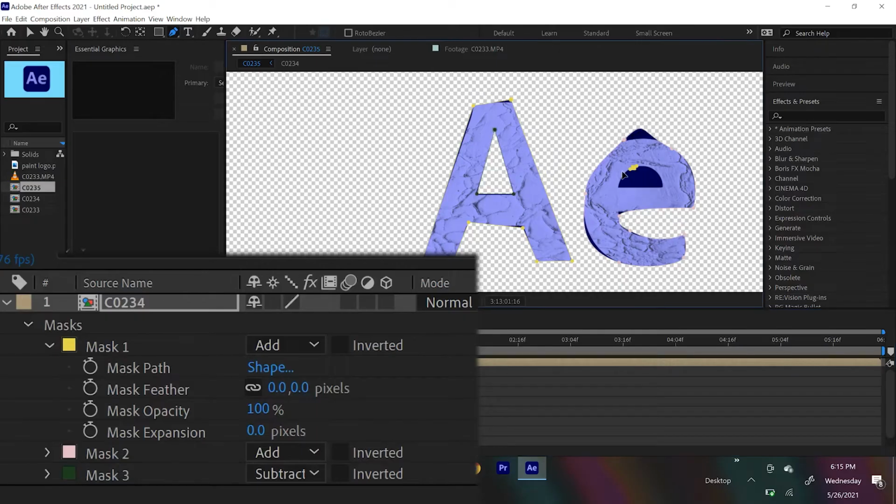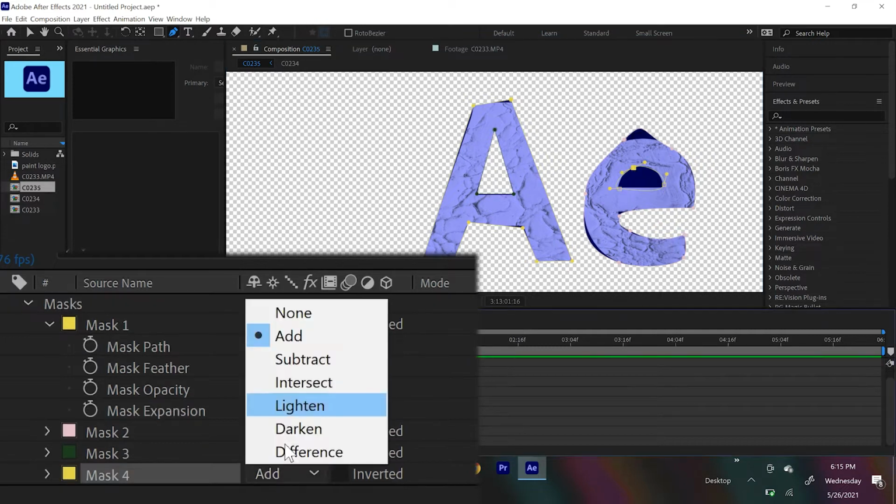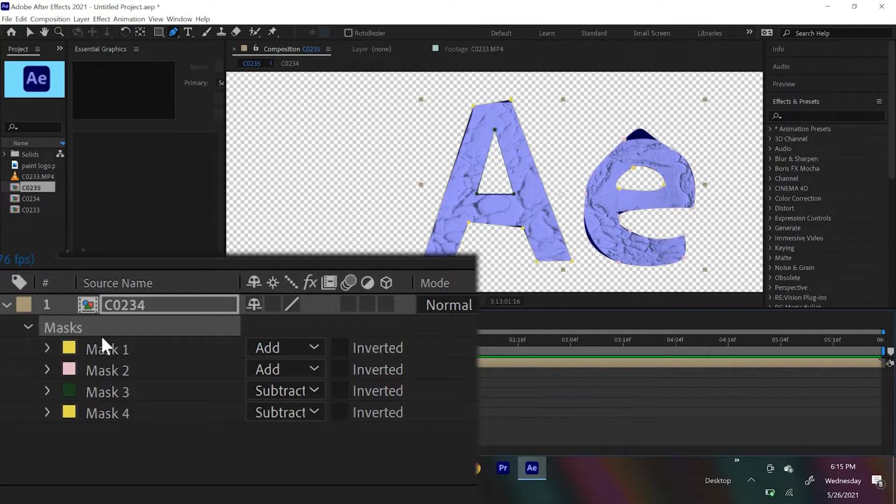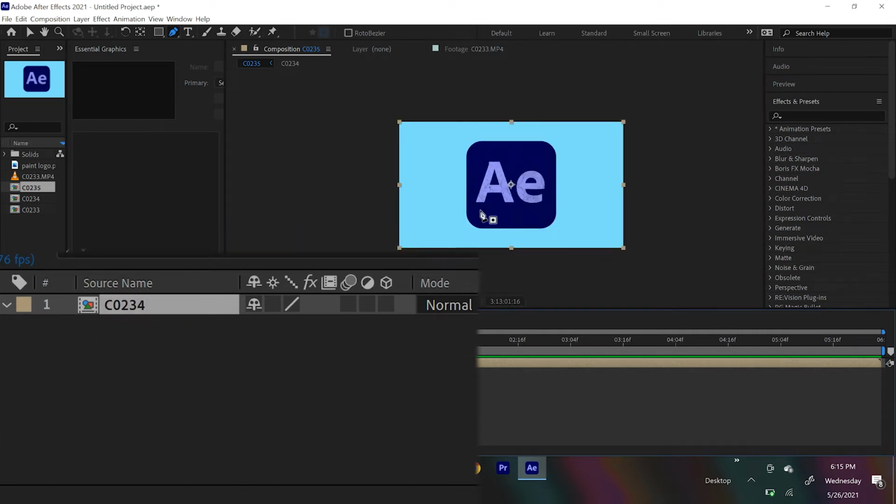And so now if I wanted to get rid of the inside of the E, I would just start creating a new mask like this. Nothing happens until you go down to the masking menu and hit subtract. So that's add and subtract. You can take things out of a clip completely with just adding a mask, cut something out. But if you want to edit that mask further, let's say there's something within your mask you need to mask out, you would just use the masking mode subtract. You're basically cutting out what else you want to be cut out. I'm gonna go ahead and delete all of these masks to show you the next one.